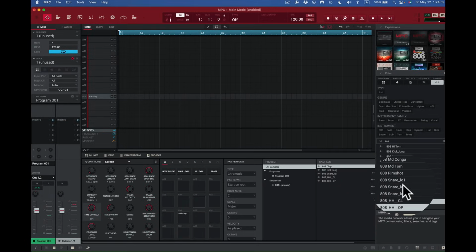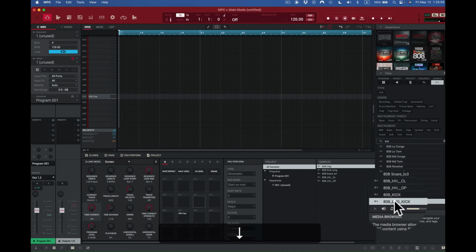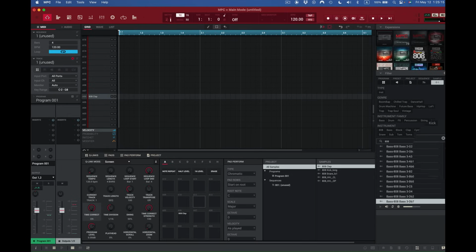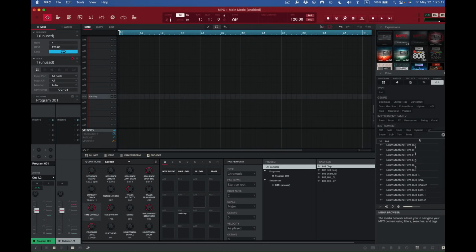Now I probably want to find something else, so I can just scroll down. And that's the beauty of having this here for the search. All these 808 sounds. And there are tons of them here. I can come to here, I'll see tons of them here. So I want to look down, see what I got here.